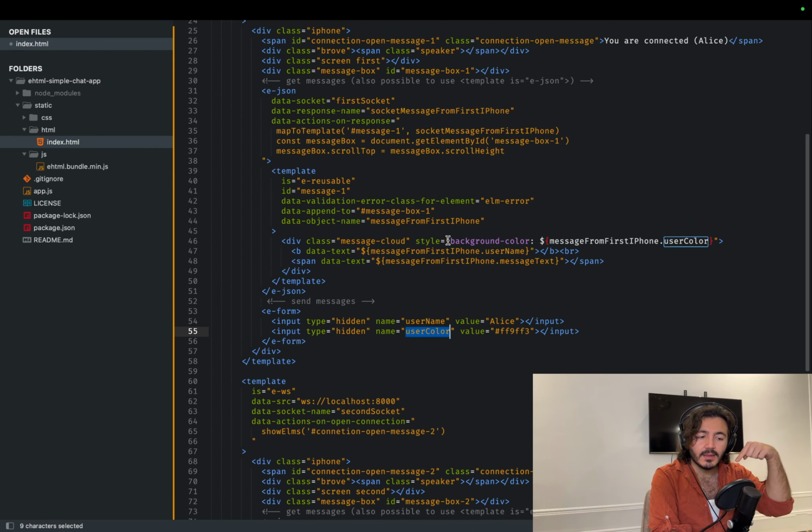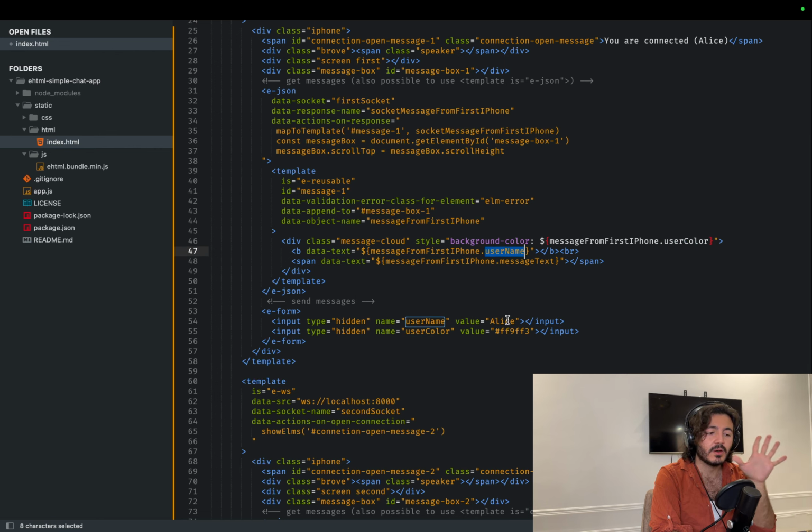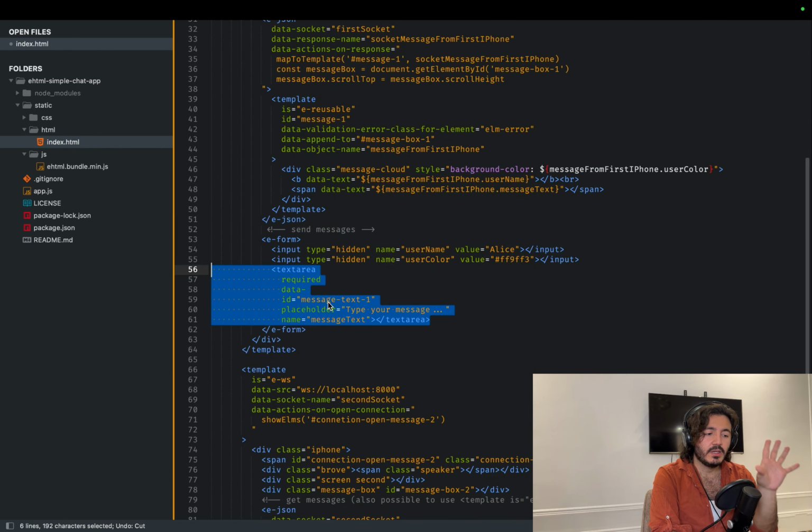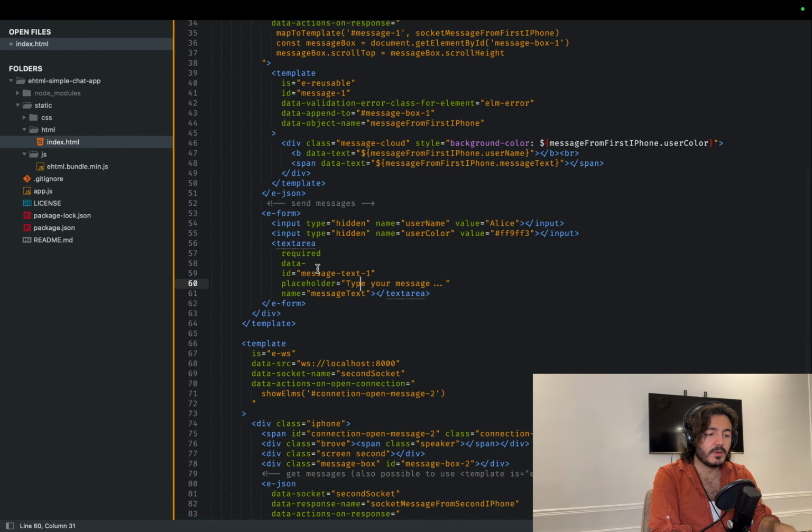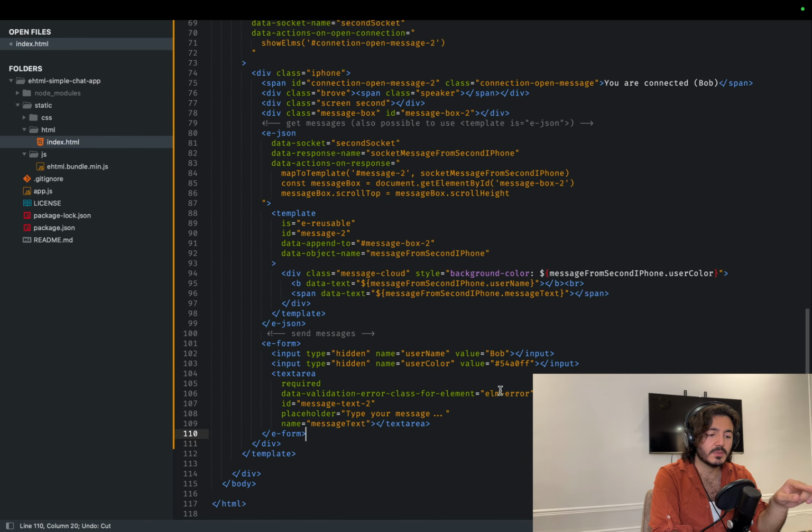If you remember, on handling incoming messages, we get the same properties, and we can display the Alice name here and the color here. Another important aspect is, of course, the text area. I think I made a typo in this font, but here we can specify the CSS data validation class, which will be presented each time the text area is empty or doesn't match certain patterns that you can also predefine.